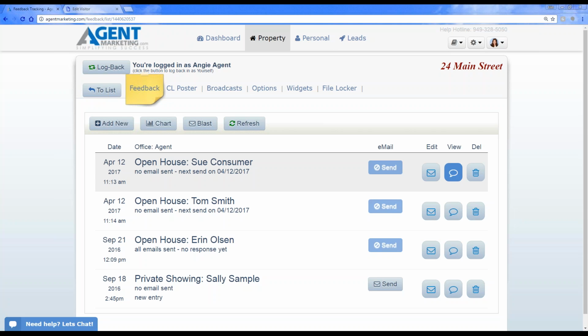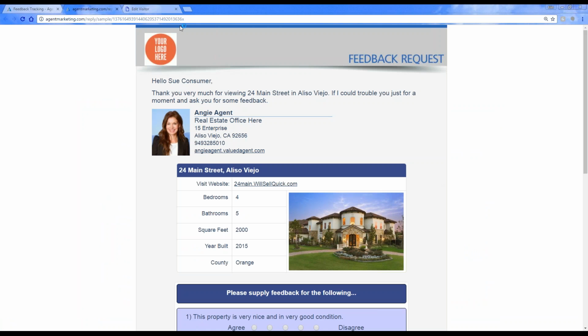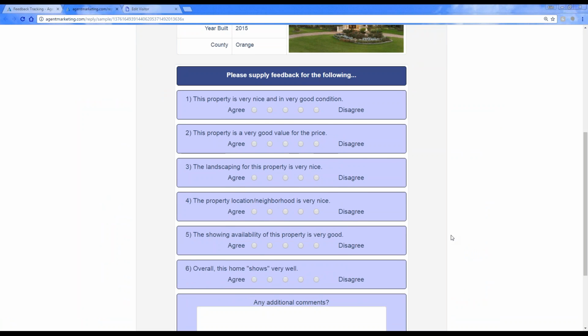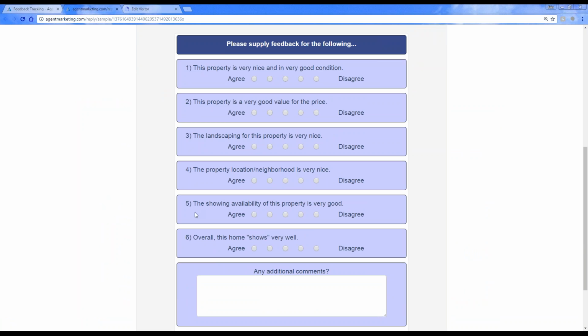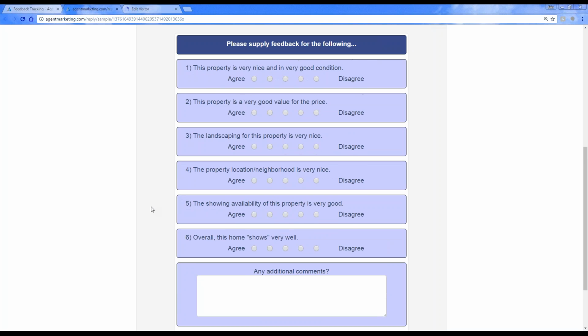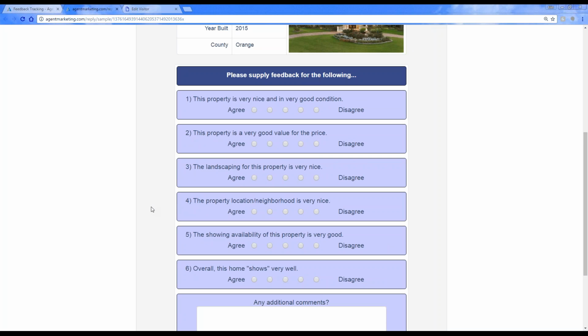Now the feedback request, I'll show you what it looks like. It's going to talk about the home that they visited, and then it's going to have, oh, I'm sorry, it's got 6 questions. So then it's got the 6 different questions that the consumer can fill out, and then they can add any additional comments. Once they submit this feedback, then what it's going to do is notify the agent, or you as a sponsor, the agent, anybody that has this under their account. They'll get notified now of the feedback. And this is going to be our topic in a couple weeks with the feedback system. So we'll go more in depth on how to change this, customize it, edit it, all of that stuff.